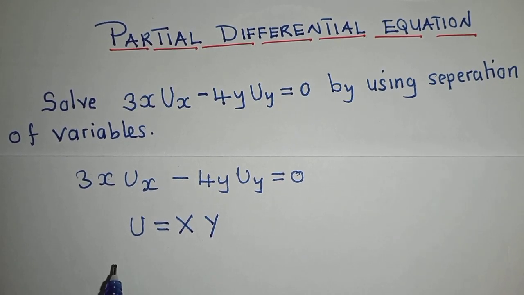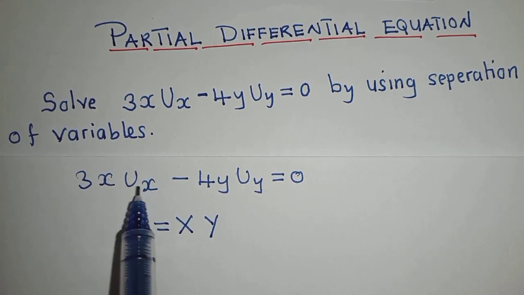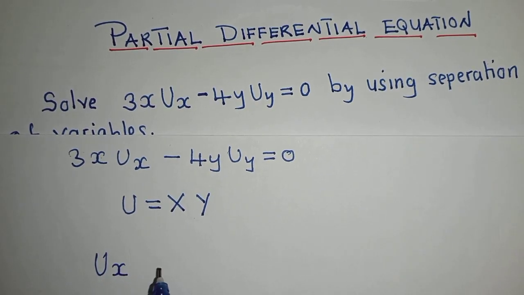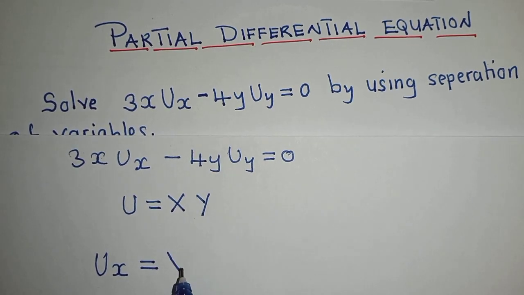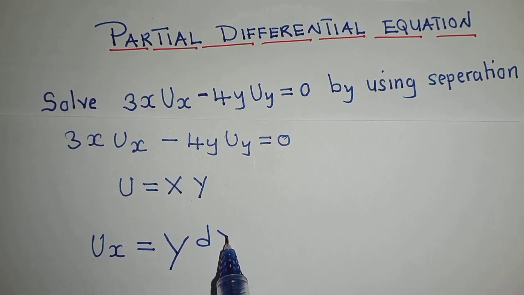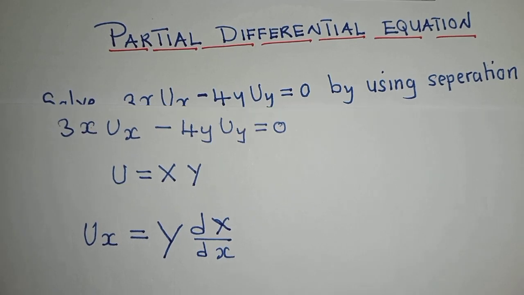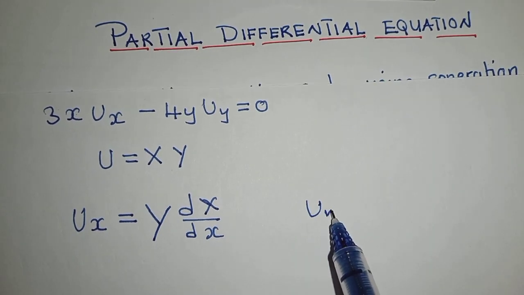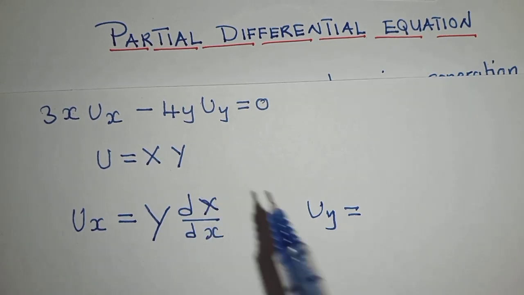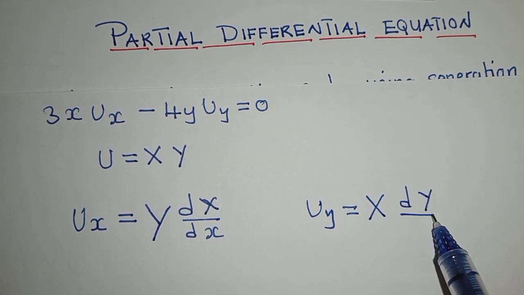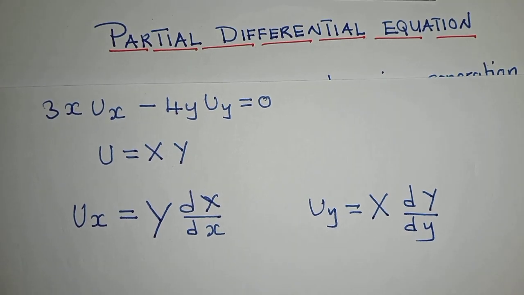Okay. So thereafter, we will now find what we're supposed to put right here and what we're supposed to put here. So we will say u_x will be equal to, we just put Y here, capital Y, and then we say dX, capital X there, over dx, like this. This is the procedure. You must follow this procedure. It's very important, okay? Next, the same thing, we now say u_y here. For this one, we're trying to find what we're going to put here. So this time around, we put X, and then here, dY over dy, like that, okay?